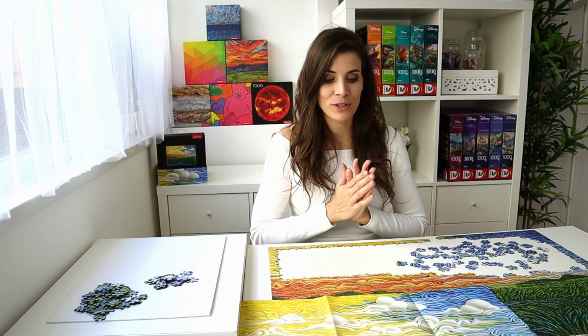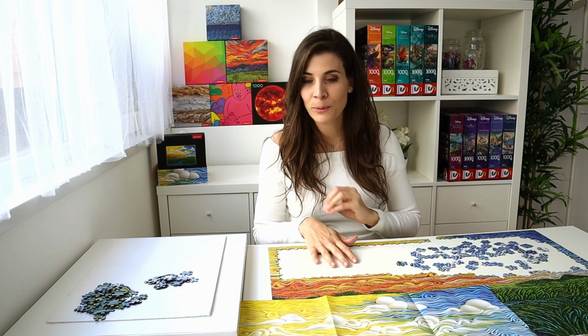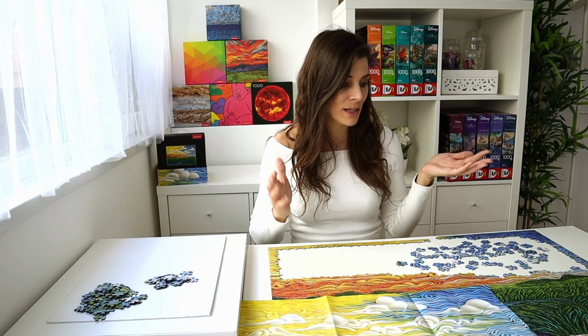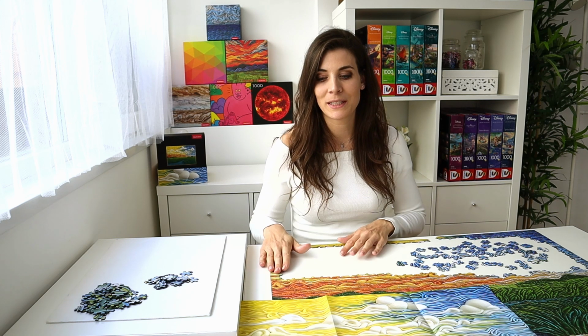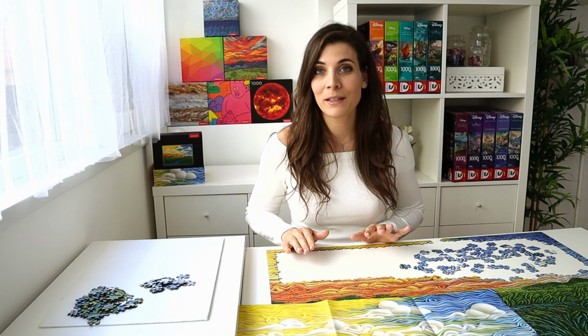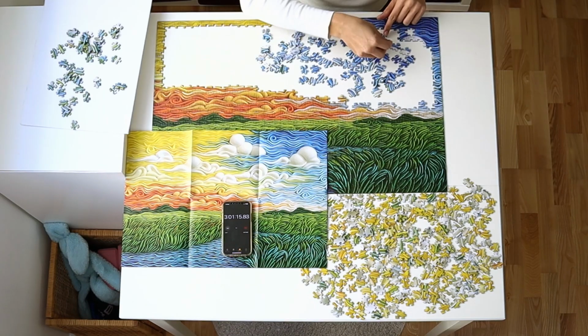I know I was supposed to count the pieces after 3 hours, but there's just too many of them. If I had 3/4 done, I would have counted them, but this is about, I would say, 350 to 400 pieces left, so I think it's a little bit of a waste of time to count the pieces now. So I'm quickly gonna continue with the puzzling because I have about an hour left of daylight, and it's easier to puzzle when the sun is out. So let's just get on with puzzling now.